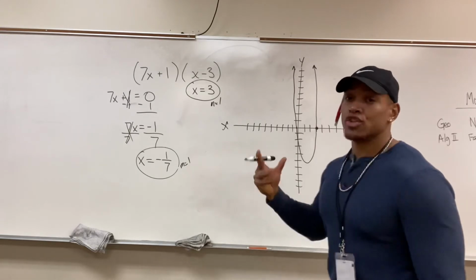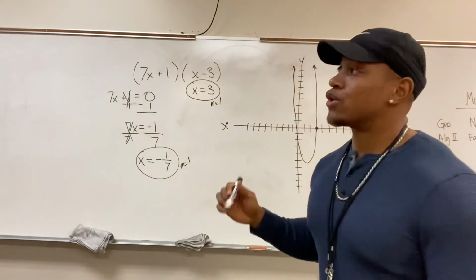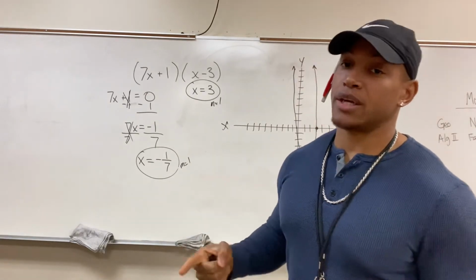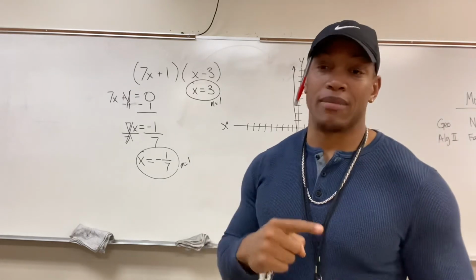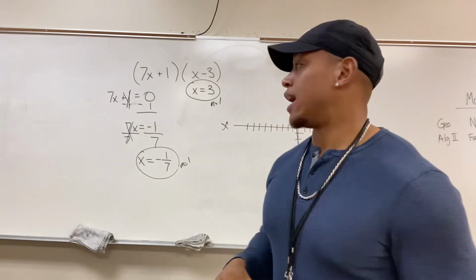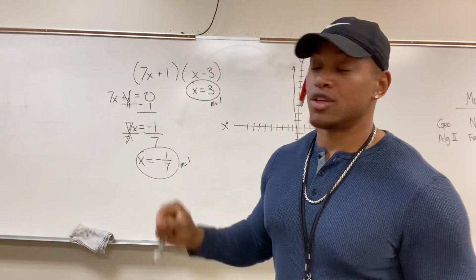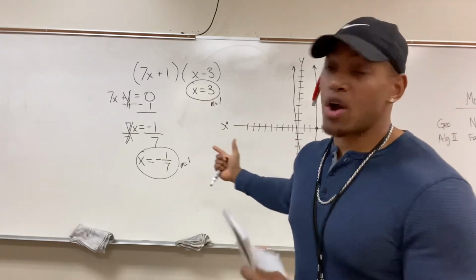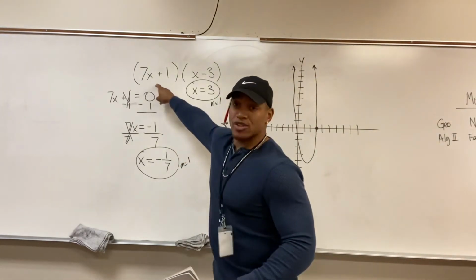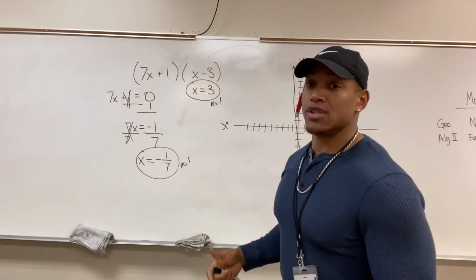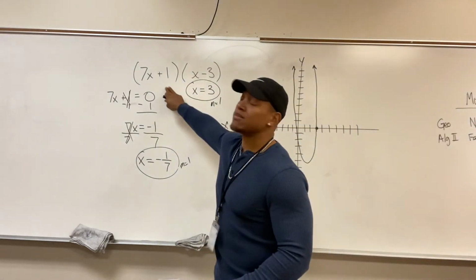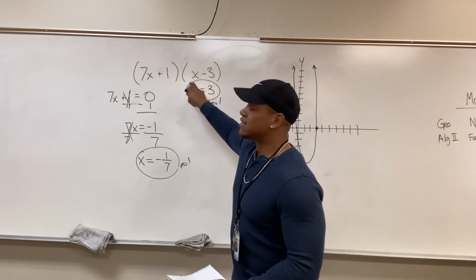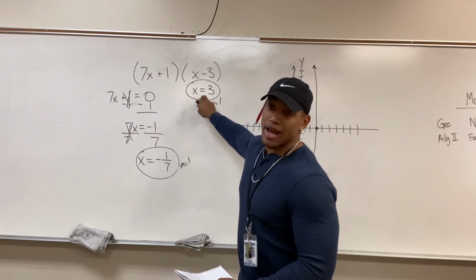Okay, but your assignment today, you are going to take numbers 1 through 10 on your factoring trinomials with a leading coefficient greater than 1 from the assignment that I gave you for Monday, yesterday. You're gonna take numbers 1 through 10. You're going to follow the same exact process. You should have already factored them out, so you should end up with an answer like this, okay? But I want you to take those same answers. One of them is more than likely going to look like this, okay? And then one's gonna obviously look like this. You're gonna find the zeros, find the roots of those to find your x-intercepts.